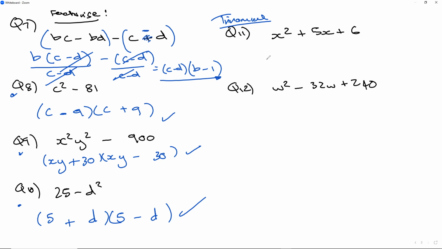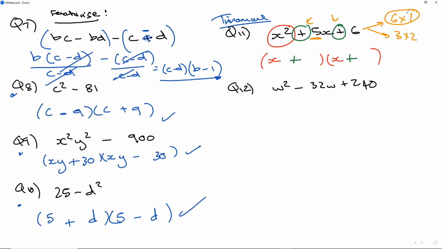In this first part here, what I need to do is open up the brackets and remember that the first term is pretty easy. It's simply x times x. To get the signs for this question, both signs will be plus because everything is plus. And to get the last term, I need to find the factors of 6, which can be 6 times 1, or it can also be 3 times 2. But because it's plus and plus, I have to add these two numbers to get the middle term 5. So this will add to 7, and this will add to 5. So this is the one I want. So 3 and 2, and I'm done.